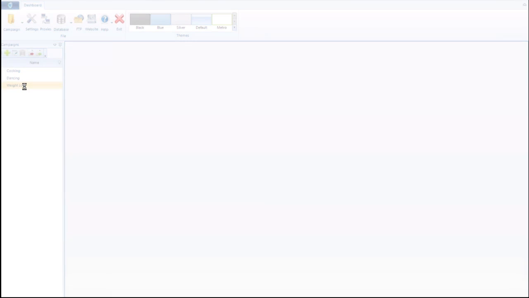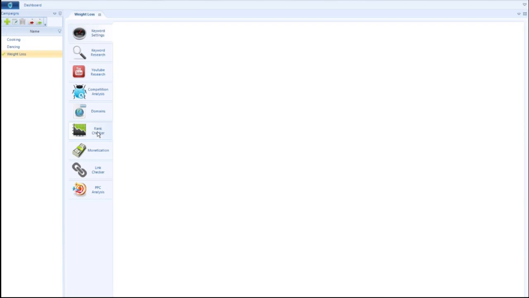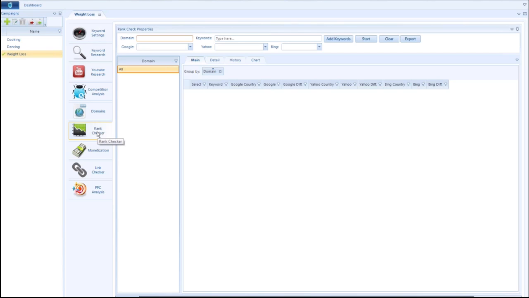Let's open this back up. Okay, there we go. All right, so checking your rank. Man, I'm talking like a mile a minute. Let me slow down. Okay, checking your rank. Obviously, you want to be able to see what you're ranking for certain keywords. All right, so you just pop your domain name in here, pop your keywords in here. So like I said, I had finance. Add the keywords. Oh, I had to add a domain first.